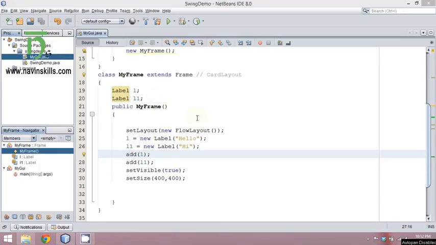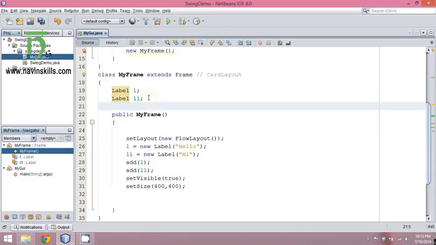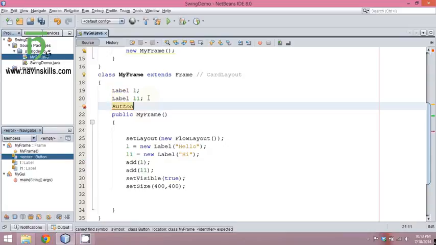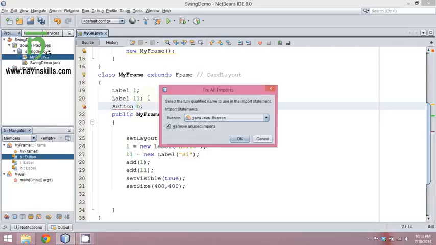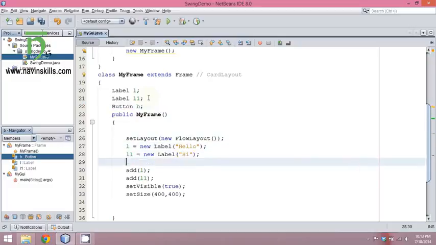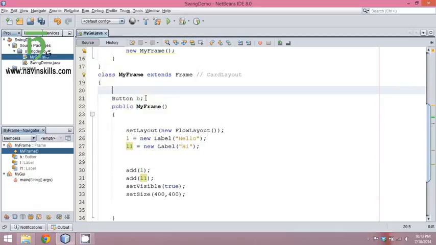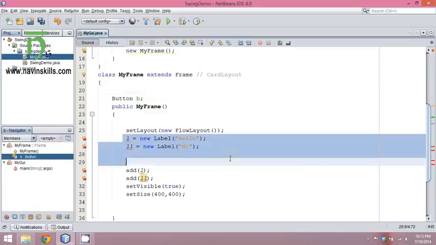Welcome back. In this video, we'll talk about how to add a button, or how to add an event. To add an event here, we need a button. So we'll say Button b. Let's import the package, so we have to give the memory. Go to this label. Again, in this code, we don't want a label, we just want a button, so we'll remove the remaining part to make it much easier.